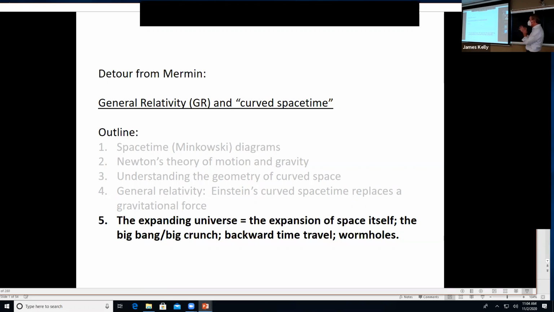How might these pictures give you some idea of how you could perhaps travel backwards in time? We'll talk about that later, even in the context of special relativity, if you could travel faster than light. And the idea of wormholes. At least the last time we taught the course, some people talked about wormholes in the class, and we want to be able to visualize what that means. So we'll do those tomorrow.